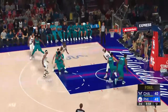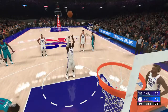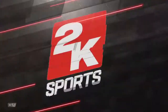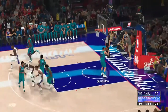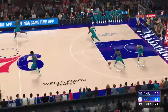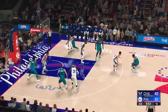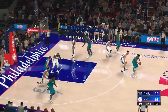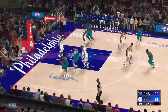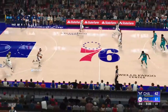Richardson the pass to Foyle. And contact on the shot, so he'll be shooting free throws here. It's on Elfrid Payton. Take a look at the NBA. Who's the best, you think, Clark, at controlling the defensive glass, getting the missed shots and getting their offense back in gear? Yeah, I think even though he's a bit undersized, Draymond Green does a great job. Not only does he rebound the ball defensively, but he also can ignite the break because of his ball handling and passing ability. Giannis Antetokounmpo does a great job on the defensive backboards, as does Joel Embiid.